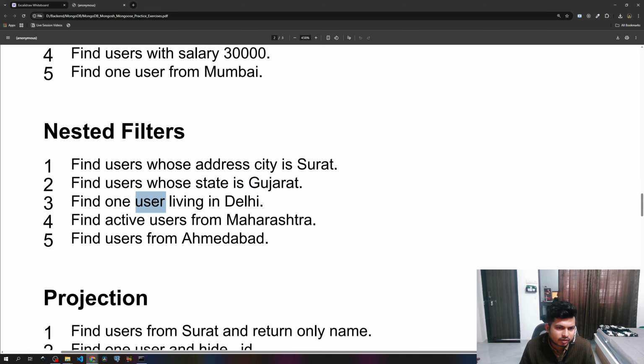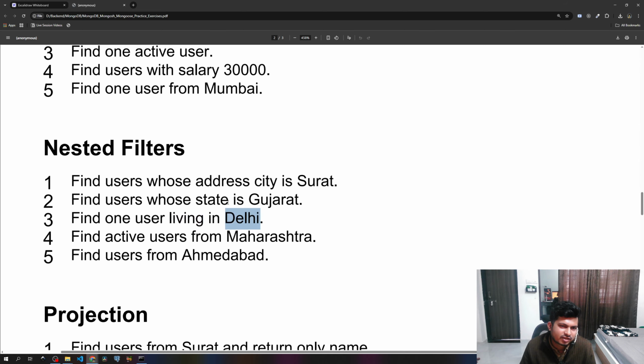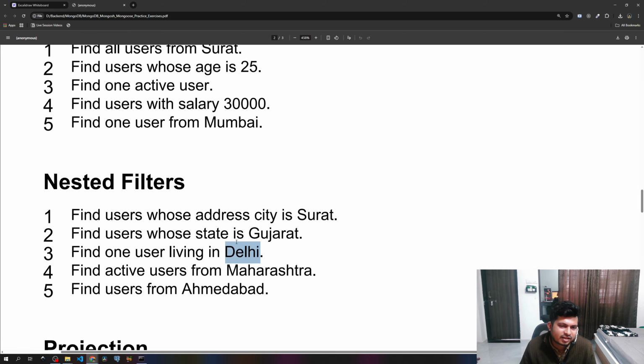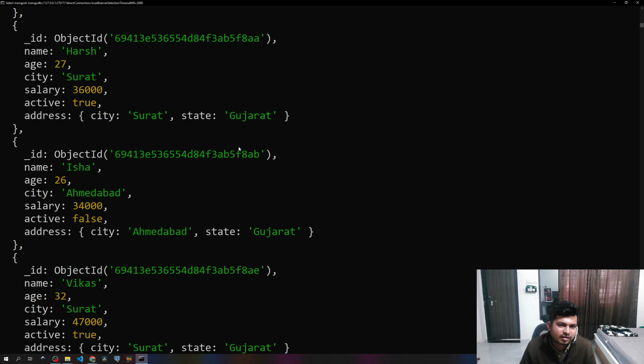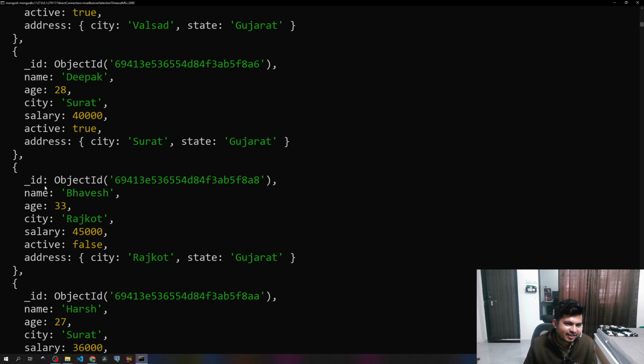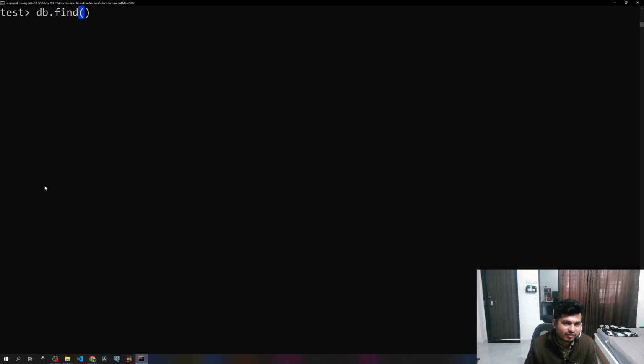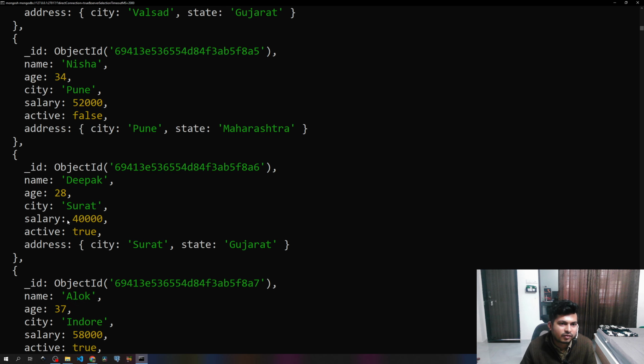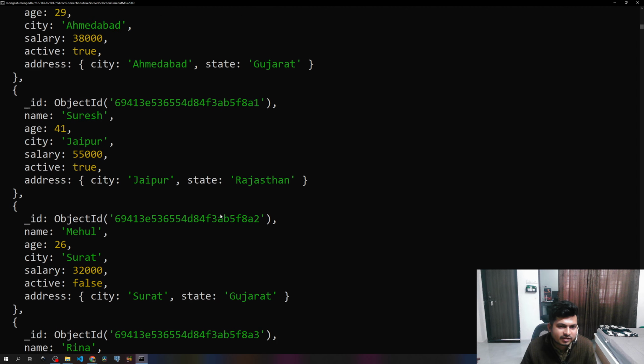Find one user living in Delhi. Delhi is a state. Delhi state or not? Yes, Delhi is the state.